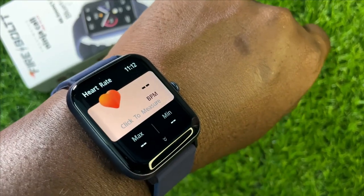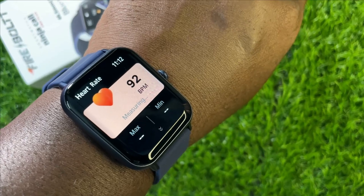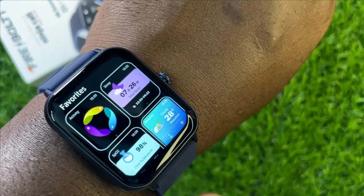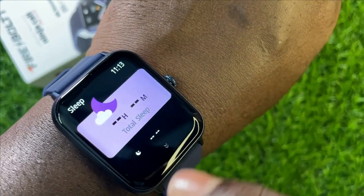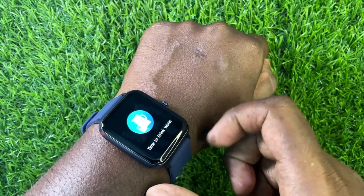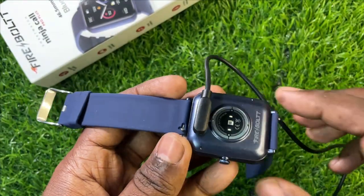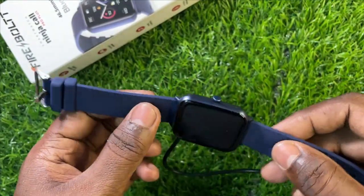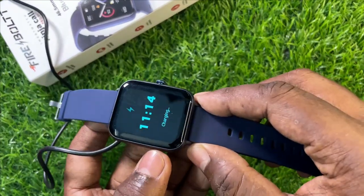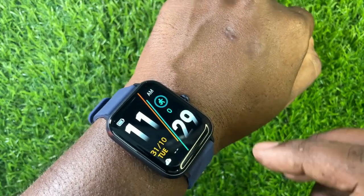For fitness tracking, the Firebolt Ninja Call Pro Plus smartwatch comes with a heart rate monitor, oximeter sensor, sleep tracking, meditative breathing, and female healthcare. It also offers hydration reminders. It takes about 1 hour to get fully charged, and battery backup lasts up to 5 days with normal usage. With Bluetooth calling, battery backup will last for 2 days.